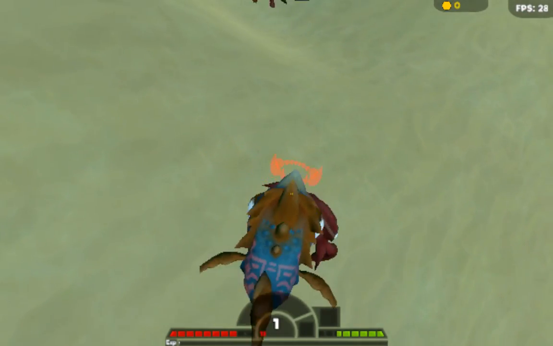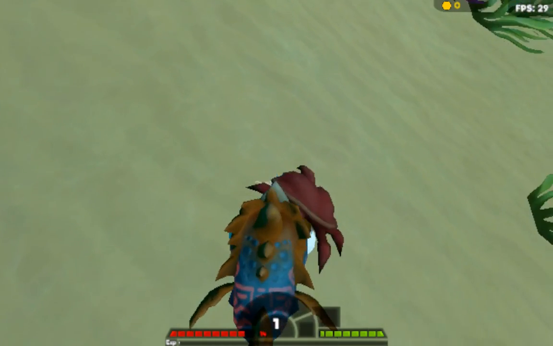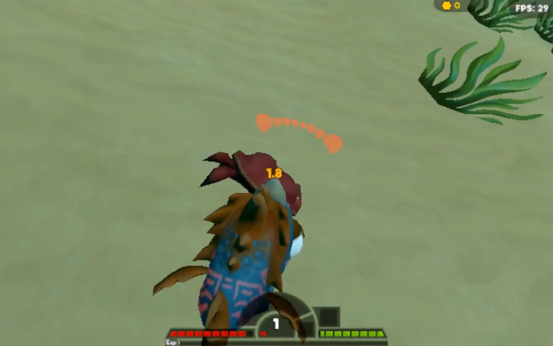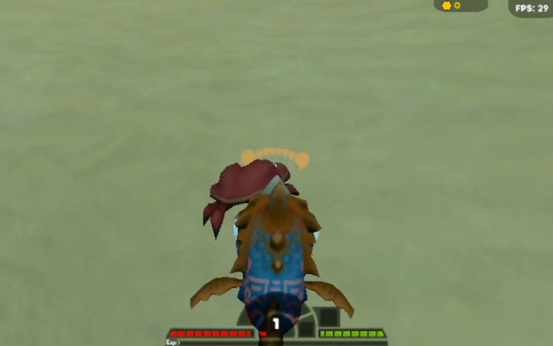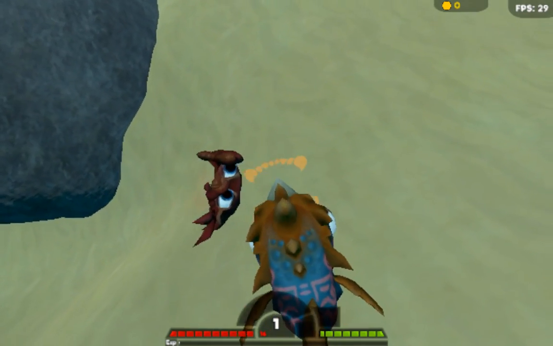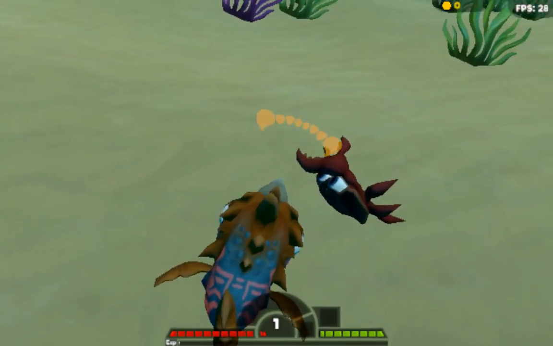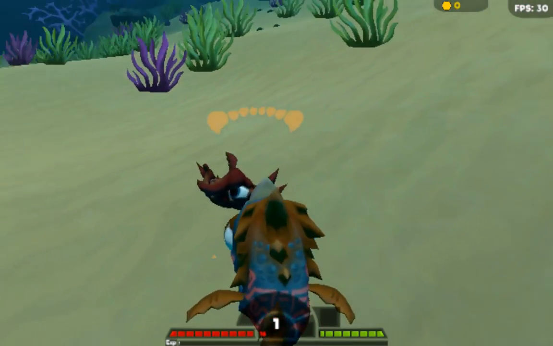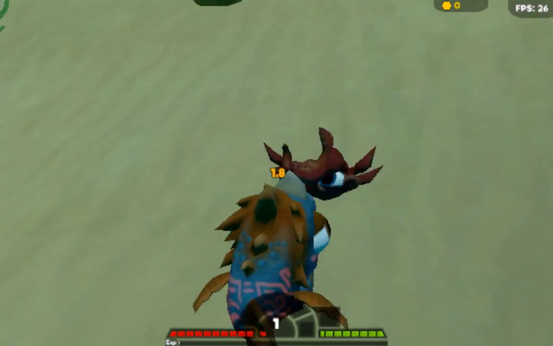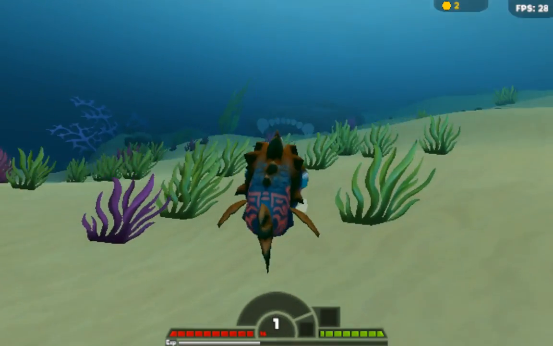Isn't that weird? The crabs just kinda hop around. When you're actually a crab, it's kind of fun, but it's really tedious. You have to just... It levels up slowly. And this process of eating him is very slow as well. Oh well. Golly. Oh, thank you. I've got 2 coins now.